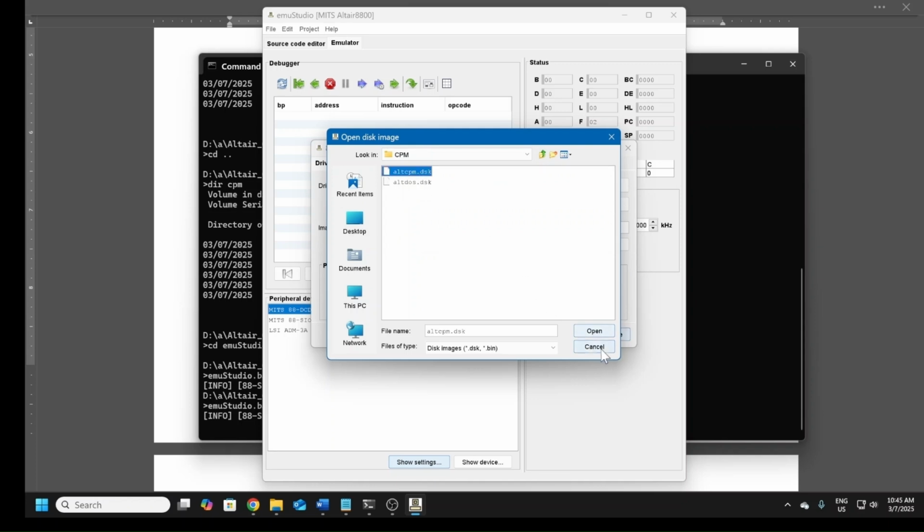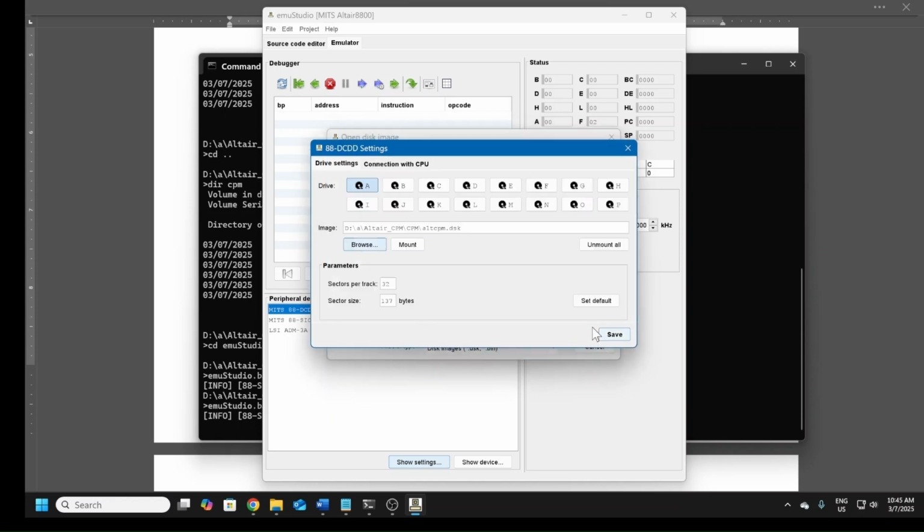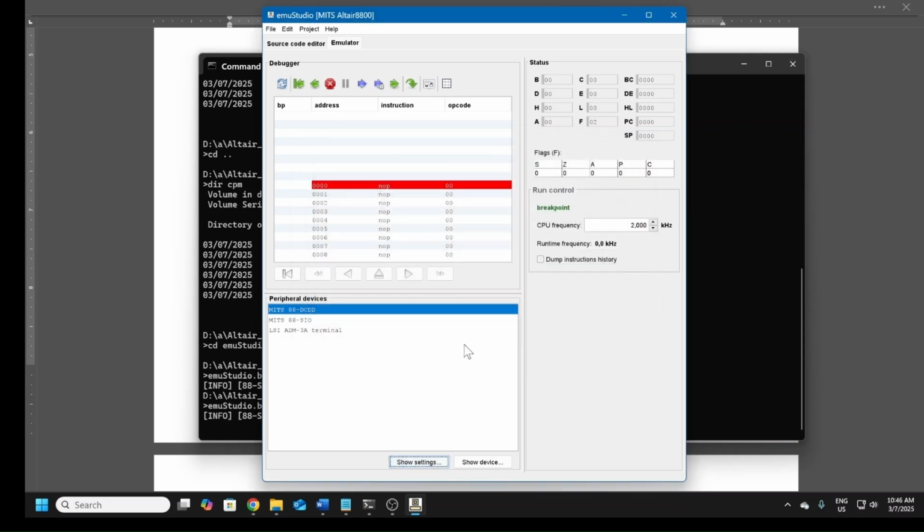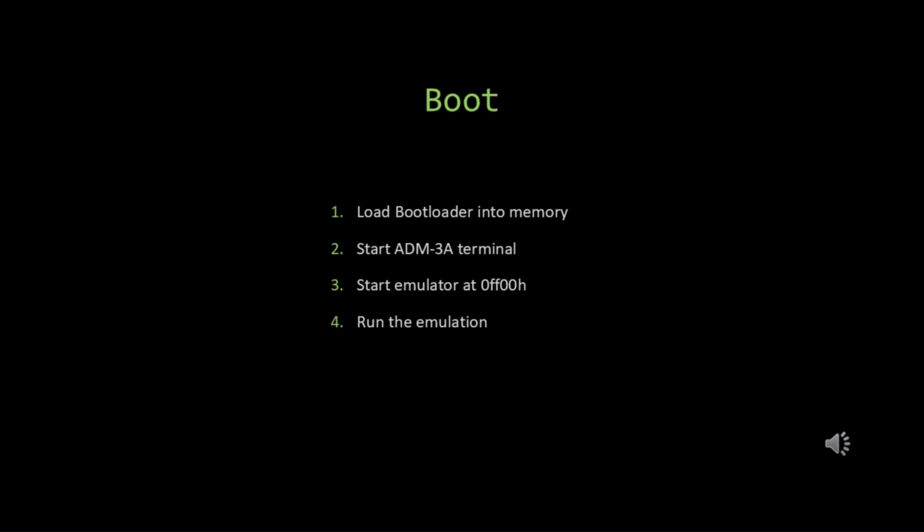We're going to the CPM directory and loading up CPM onto our disk drive by clicking Mount, and then Save. Okay, we're getting close to running this puppy. Let's go consult our procedure. Okay, we're getting ready to boot it up.